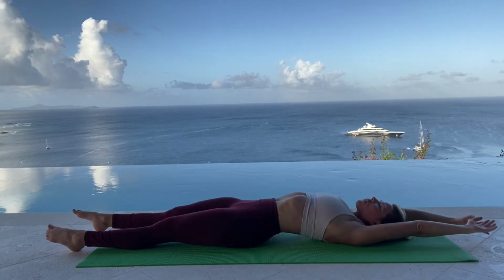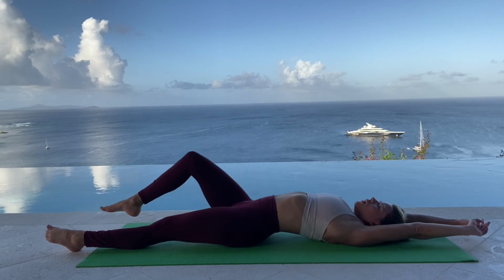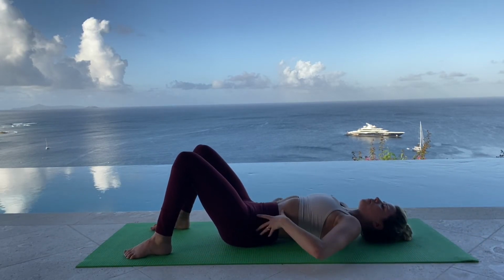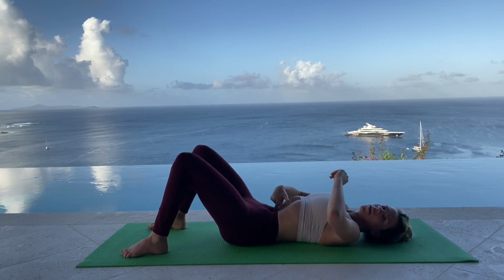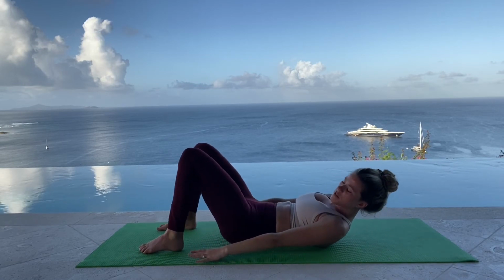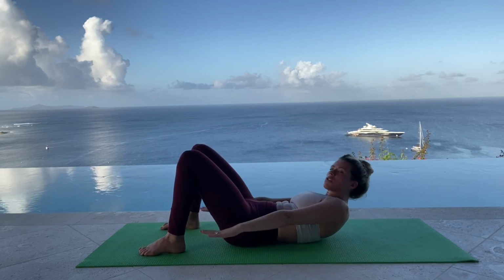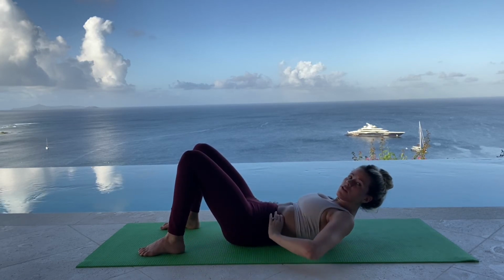Stretch yourself out along the mat. And then bend the knees in. Everything back. Belly button pushes down to the mat. Exhale yourself up. So you want to walk your feet in a tap. Exhale yourself up, and we're just gonna tap each toe. So you're just really moving through the obliques here.